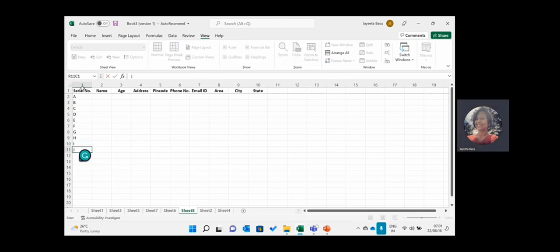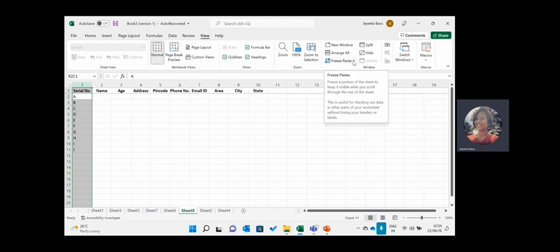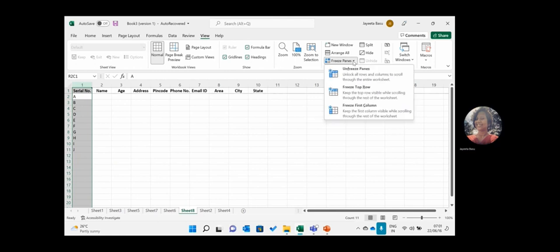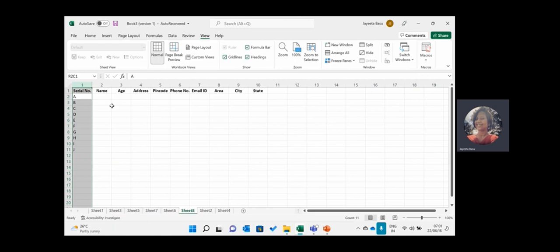I want to freeze this row, freeze this column. So what I do is I'll go here, go to freeze panes, and you see this downward arrow and freeze first column.